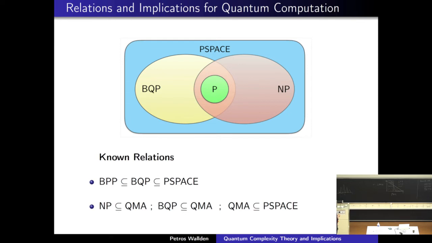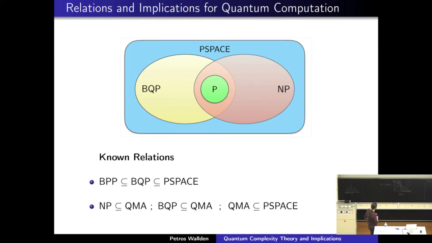And we do know that NP is contained in QMA. We know BQP is contained in QMA and QMA in PSPACE. So these are relations that we know for sure. BQP is contained in QMA the same way that P is contained in NP. QMA in PSPACE, we're going to see why this is the case. In this picture, QMA would sit basically around here, but inside PSPACE. PSPACE and QMA are believed to not be equal, though it's not known. But it's not so relevant. Okay, so those are the relations that are known.